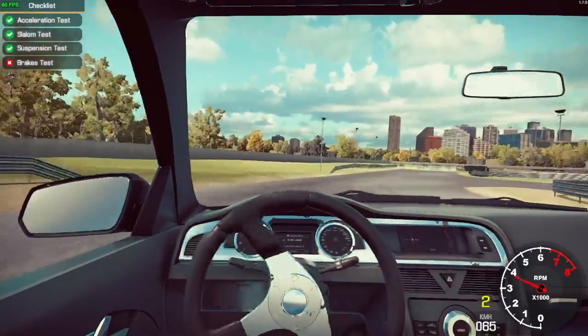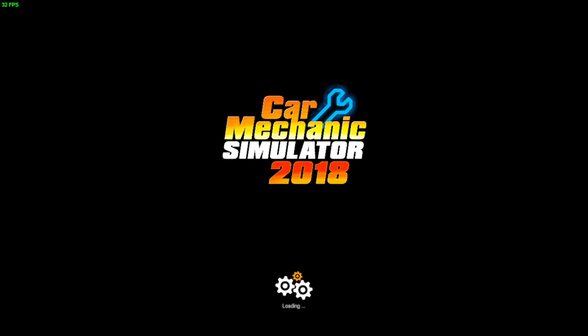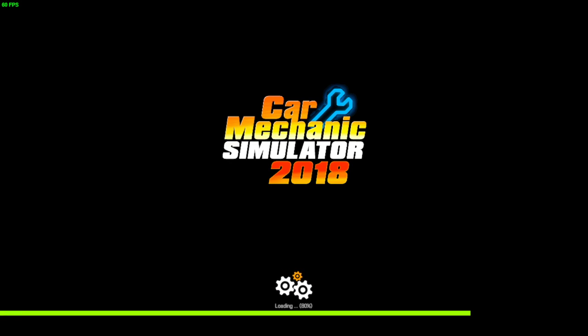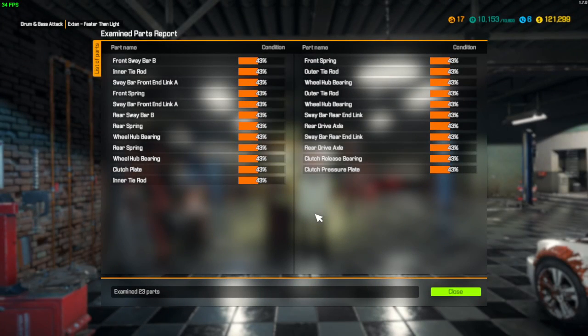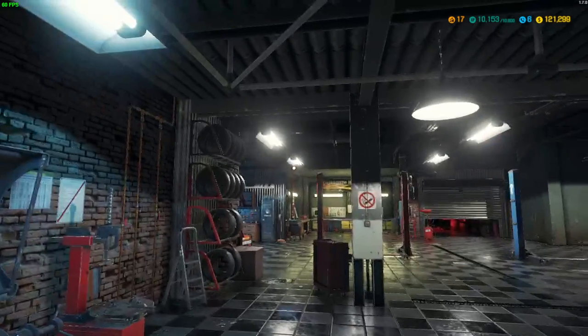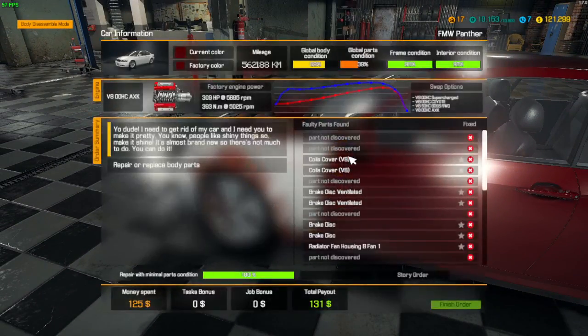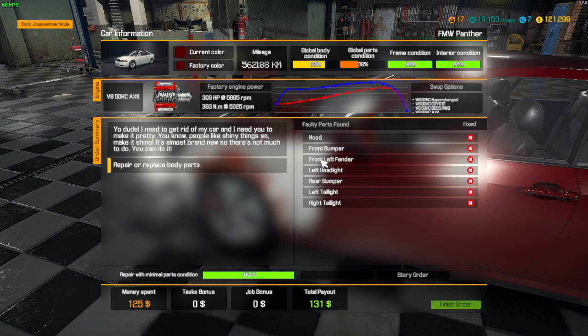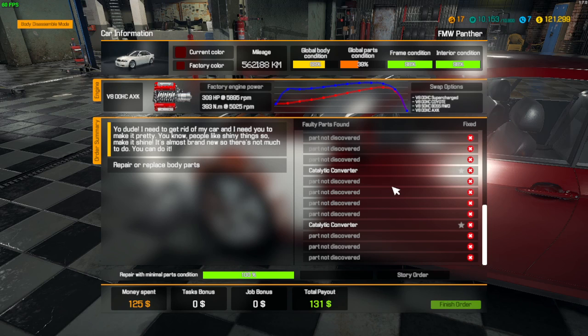This car is dreadful. He had the gall to say this is brand new. It doesn't have much work. The car wouldn't even start. Brand new cars, they start, dude. Okay. What are we looking at here? Everything turns back just fine. Okay. So I'm willing to believe it doesn't really have any suspension issues, that's for sure. Oh, Jesus. Well, we at least know the parts, that's fine. There are still so many things that are not discovered. Oh, God.